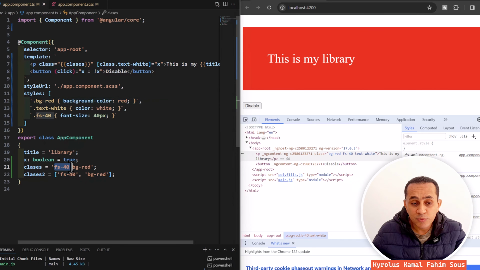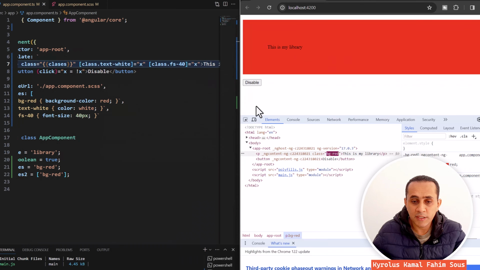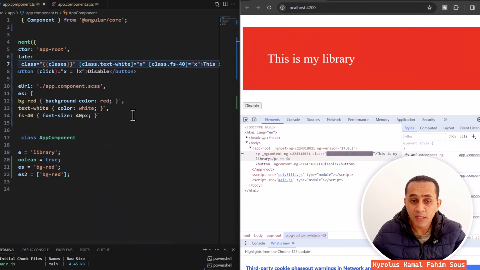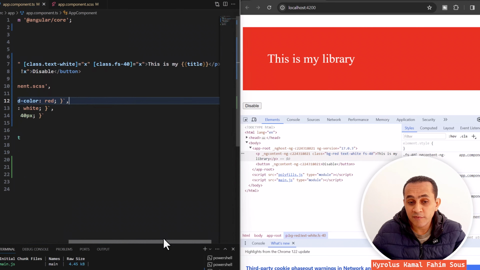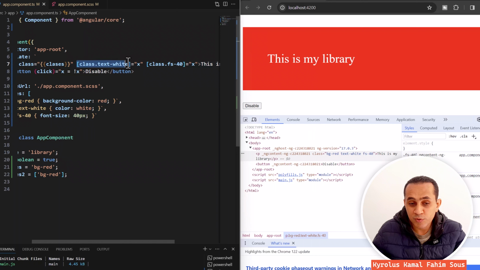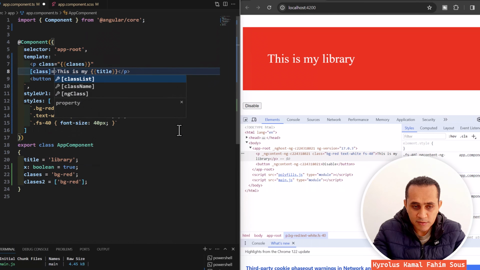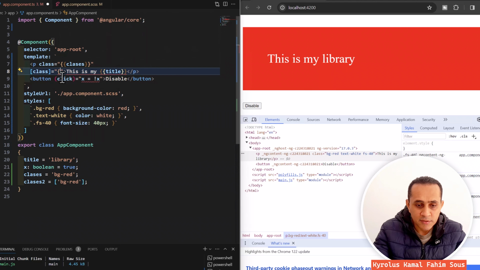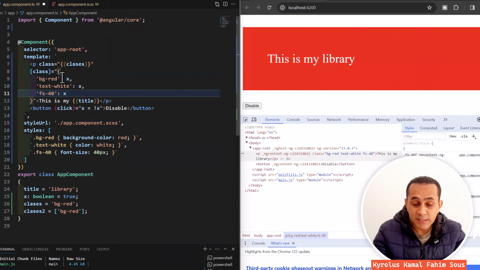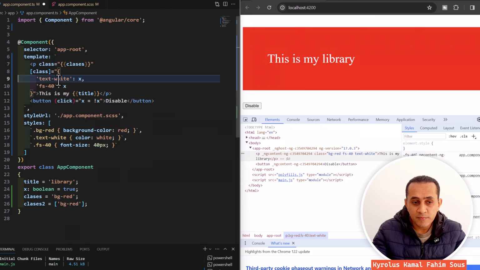Suppose that we also need to make this class added conditionally. You can do another one like this, and it will work fine. But if you have about 3 or 5 classes that you want to show conditionally, maybe this method will not be so good. So we need to use another way, which is this one. What we will do here is not interpolation, we are just adding an object. We will remove this, and now see what will happen.